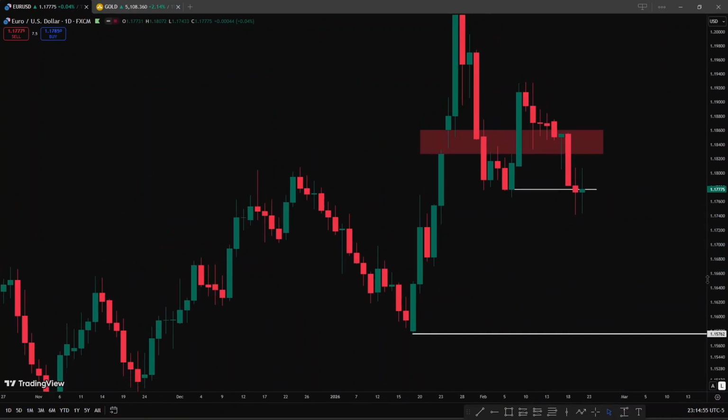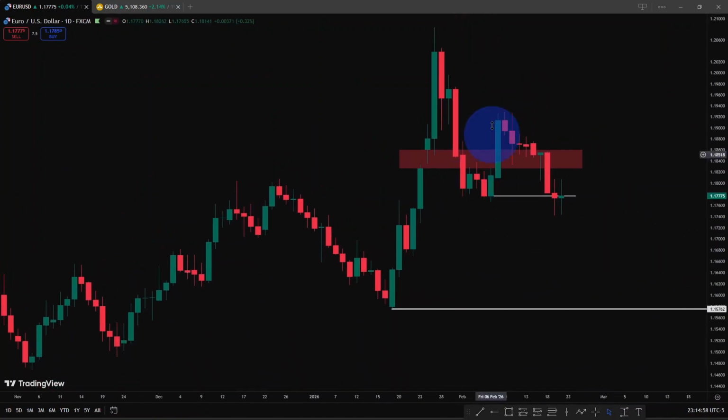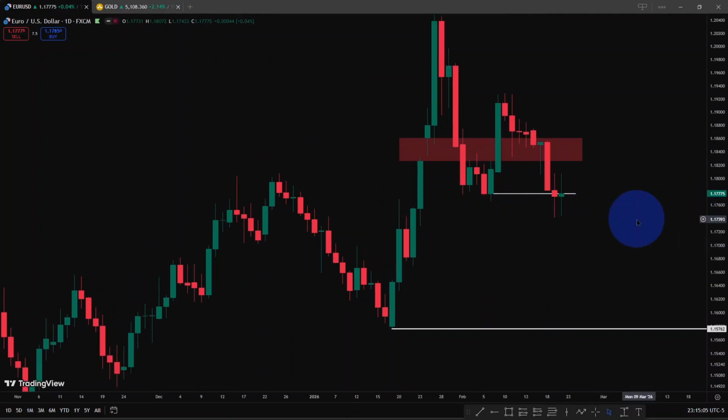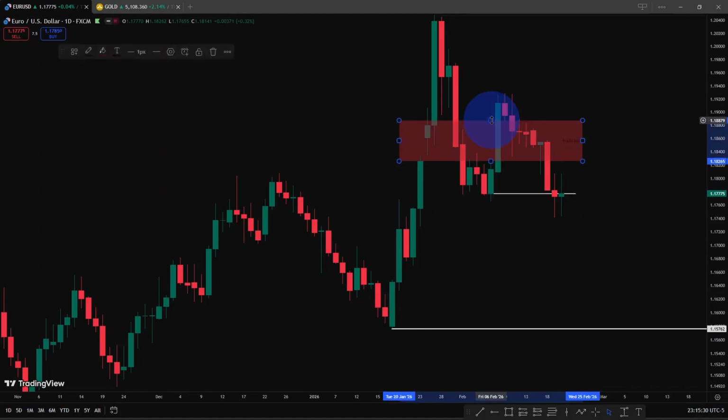So on the daily time frame, in contrast to the dollar index, we have a change in the state of delivery. That was on Thursday, but since the market has met its objective, Friday was in consolidation. So we have a level here on euro, but not the same on dollar index. We are going to find our way in blending validation on dollar index with the already pre-existing confirmation on the daily time frame on Euro USD, because we already have a bearish market structure shift. There's this high, there's a low, there's a lower high, and there's a lower low. So this is a bearish market structure shift and a change in the state of delivery.